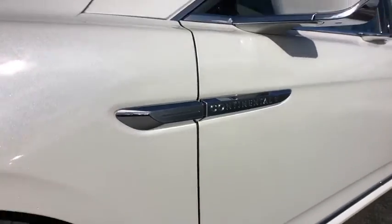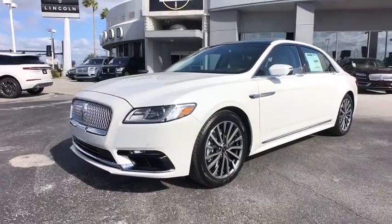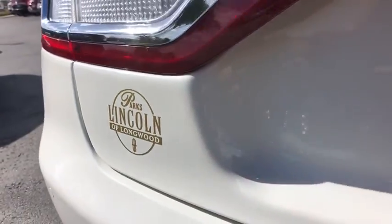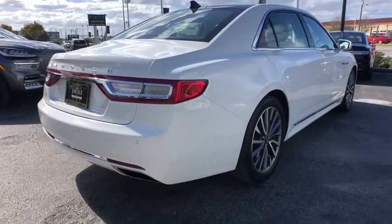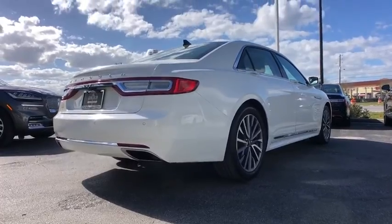Take a ride in the 2020 Lincoln Continental. The Continental is synonymous with the flagship of the Lincoln brand. Lincoln Continental delivers comfort and technology in a stylish full-size package. Packed with technology, computer electronics are applied to nearly every facet of the driving experience. Here are some of this vehicle's great options.